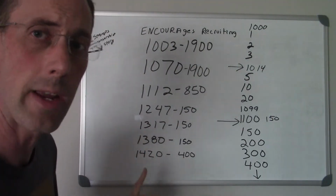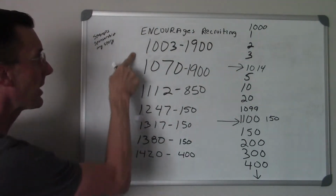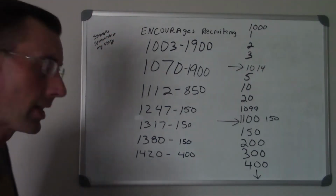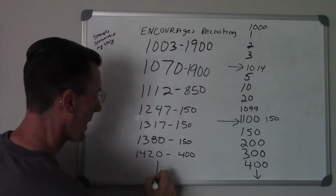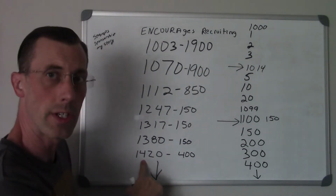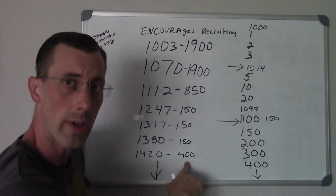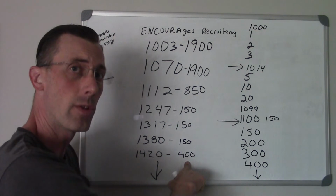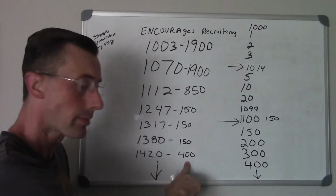Now let me give you an example of this. I've got ID numbers over here from 1003 clear up to 1420. And as more people come into Turbo Paylines, this membership is going to grow for Turbo Paylines. Now let's take ID number 1420 for example. They're at the 400 level. Okay, so they can receive payments on their pay line of 100 and 200 at those two levels.